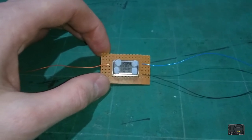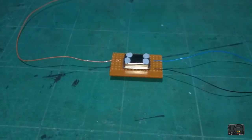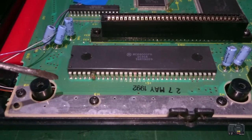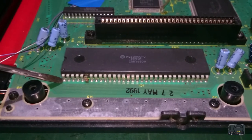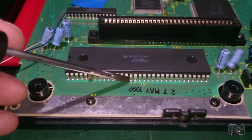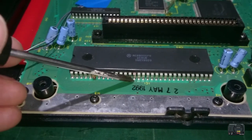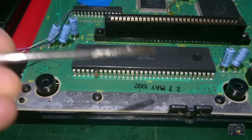But anyway, next we need to move on to the most difficult part of the mod really, which is working on the CPU itself. So let's get on and do that now. We can see our CPU here, and first we need to count along the pins to number 15, which is this one here. I've already put a little bit of red felt tip marker on the top. What we need to do is remove the solder from the bottom here, and get in and pull this leg up.